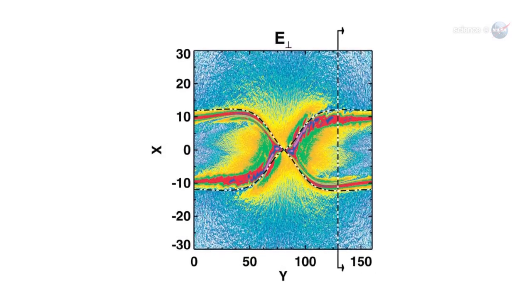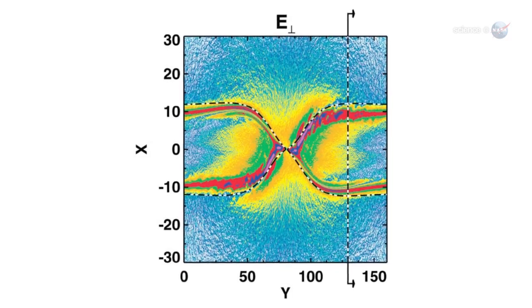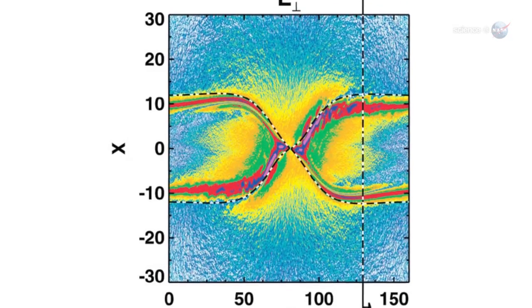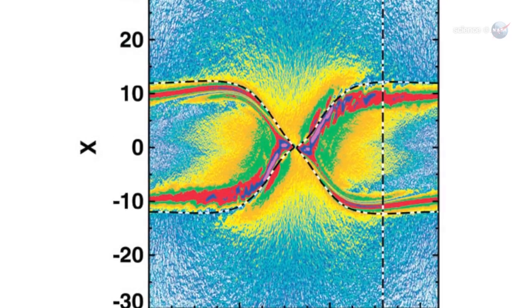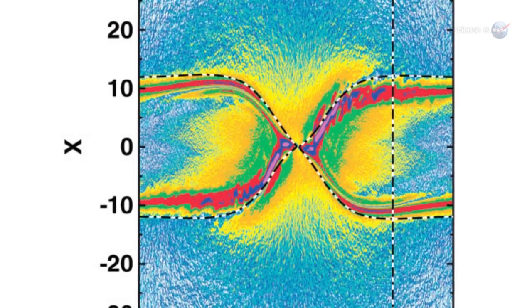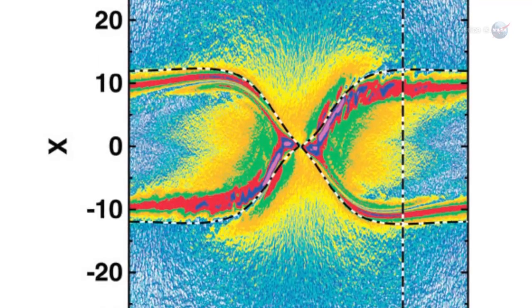Using polar data, we have found five simple combinations of magnetic field and energetic particle measurements that tell us when we've come across an X-point or an electron-diffusion region. A single spacecraft, properly instrumented, can make these measurements.